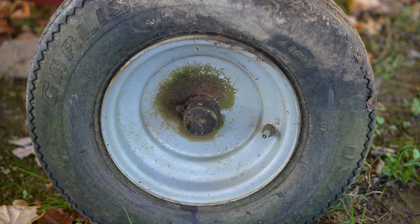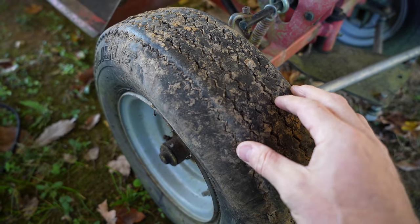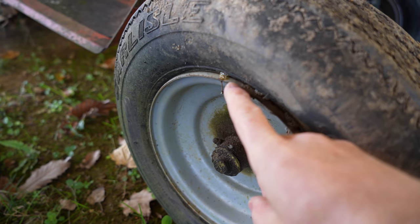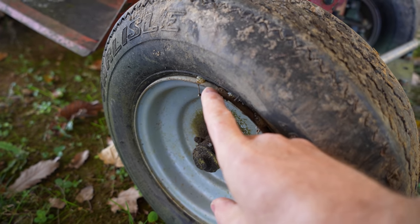Whoa, look at that. Well, I just watched this thing blow up a little bit, so this tire is definitely deformed, but man, that was good. I don't know, maybe it's, oh, you know what? We got some dirty water coming out of there. Okay, maybe I'll put some more air in and see what happens.